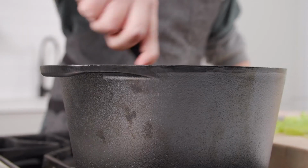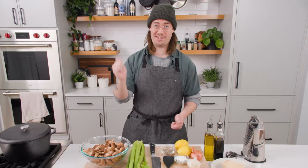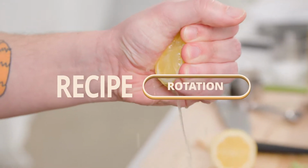The recipe is from Bon Appetit, so hopefully this recipe is delicious, practical, and easy to make, worthy of making the recipe rotation.